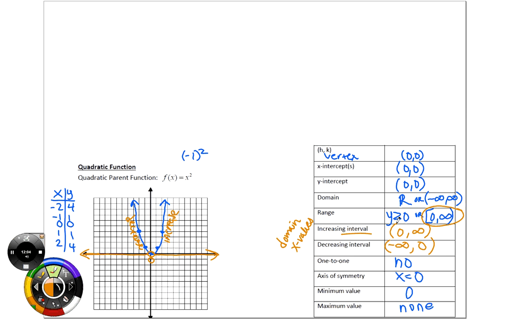Okay? So these get really confusing because people put y here because it's called increasing, decreasing, so you're thinking about going up and down. But again, it's kind of two separate parts. Look across the graph, kind of like I did in the orange here, and establish what's happening where.